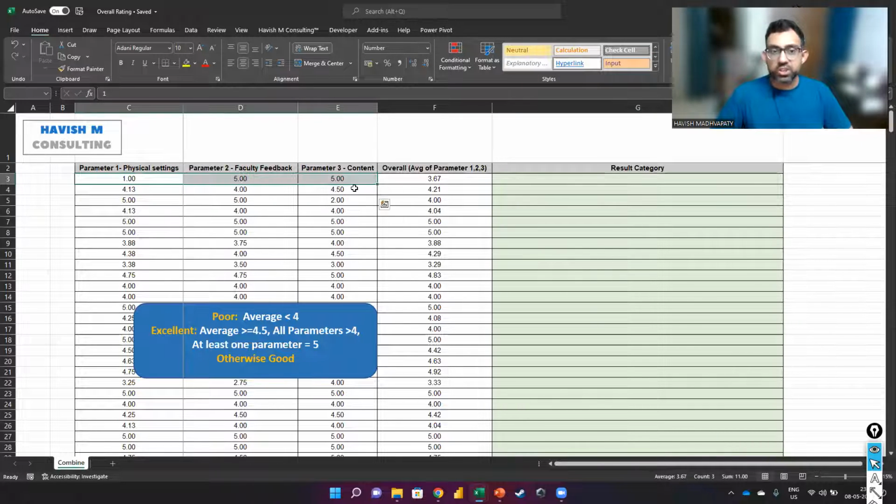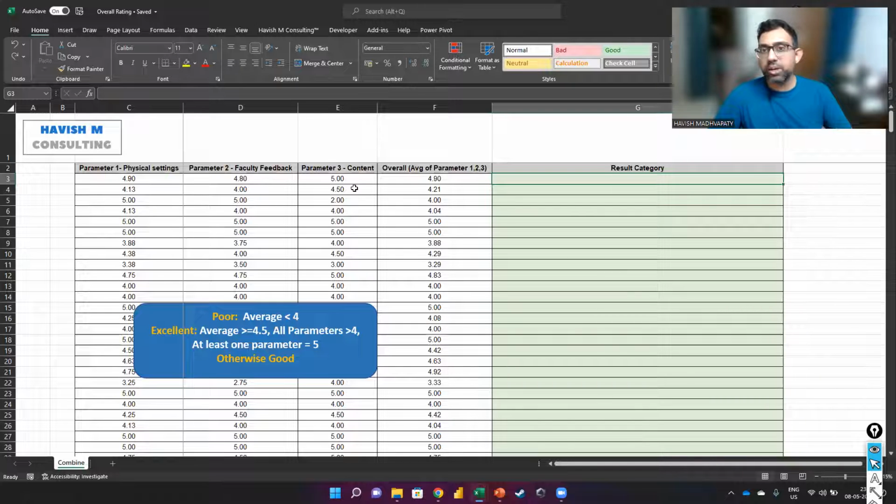Now, this is an interesting situation where two parameters are a perfect 5, but one of them is a 1. If it's a 2, that's okay. But if it's a 1, then the average is coming as 3.67, which as per our combinations permitted is not allowed.